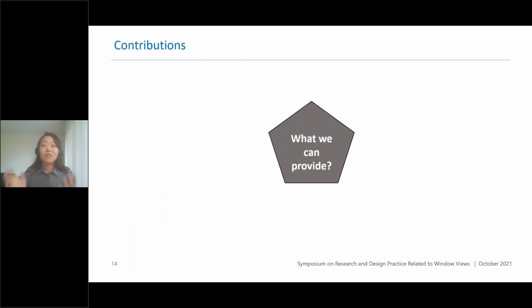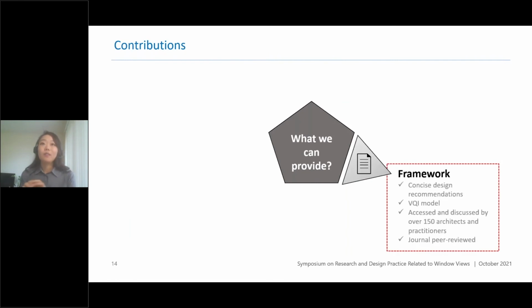And then I'd like to summarize the contribution of this framework a little bit. This framework provides the design recommendations and view quality index model, as I just described briefly. It was already assessed and discussed by over 150 architects and practitioners.